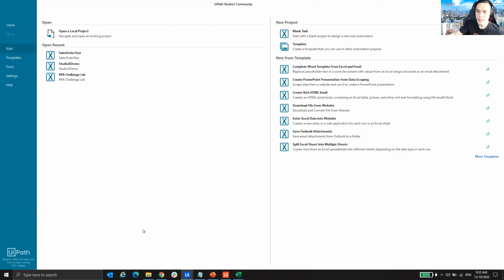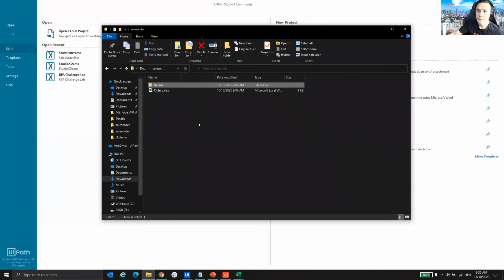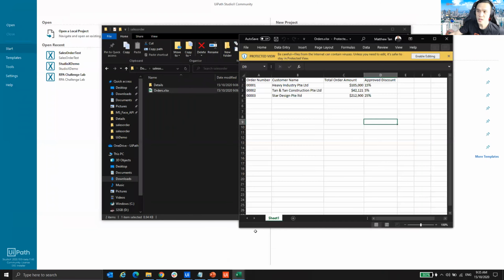But before we get started with the hands-on proper, I'd like to describe first what process we're automating. Let's say on a daily basis, I receive orders in this particular format. There's an Excel spreadsheet called orders.xlsx, and this is what it looks like.